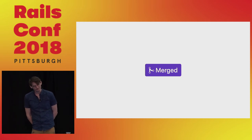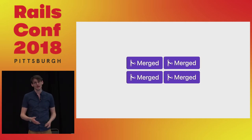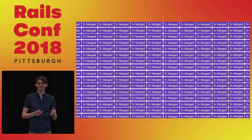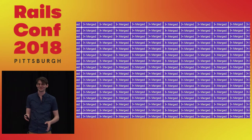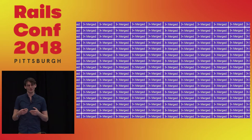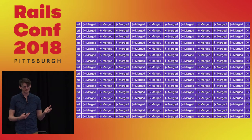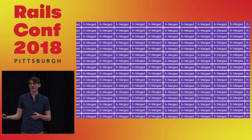Another thing that we did during those gaps was that we merged a lot of code. And then we merged more code, and then we hired more developers and merged more code. And a funny thing happens when you ask a developer to do something. They look through the code base and pattern match to find something that does something similar. They'll copy it, tweak it, and put it in the next place. And if your code base is full of calls to unmaintained methods, unmaintained gems, deprecated methods, or undocumented private Ruby or Rails calls, those bad patterns are going to propagate throughout your code base. And the minute you copy and paste that, you have now created a new task for yourself.